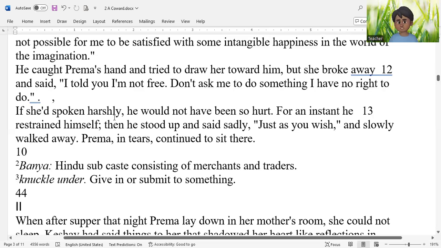So by the time we come to the end of section 1, we are quite prepared for this. Now we know that this story is going to be very violent. Now we can easily guess that something very dangerous is going to happen in the story, because in the very beginning we see the boy is angry, the boy is violent, the boy is shouting, the boy is threatening, the boy has left the girl, and the girl is crying.